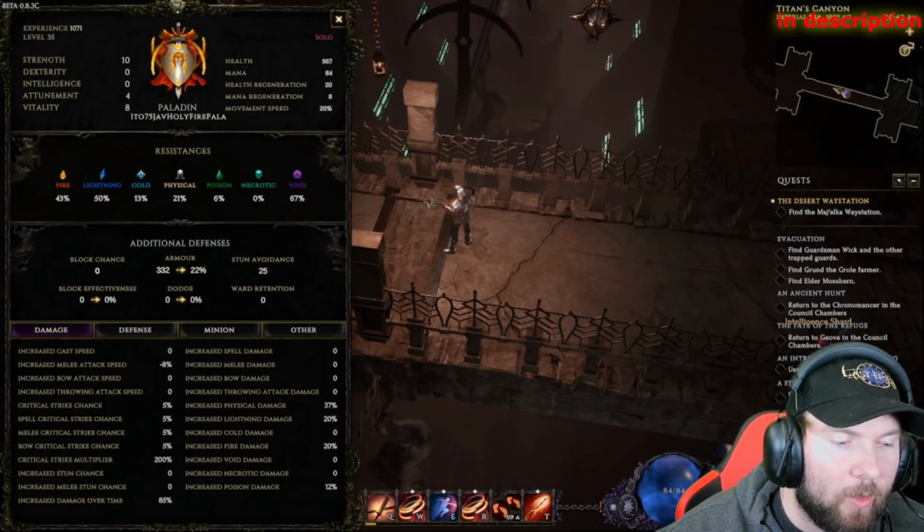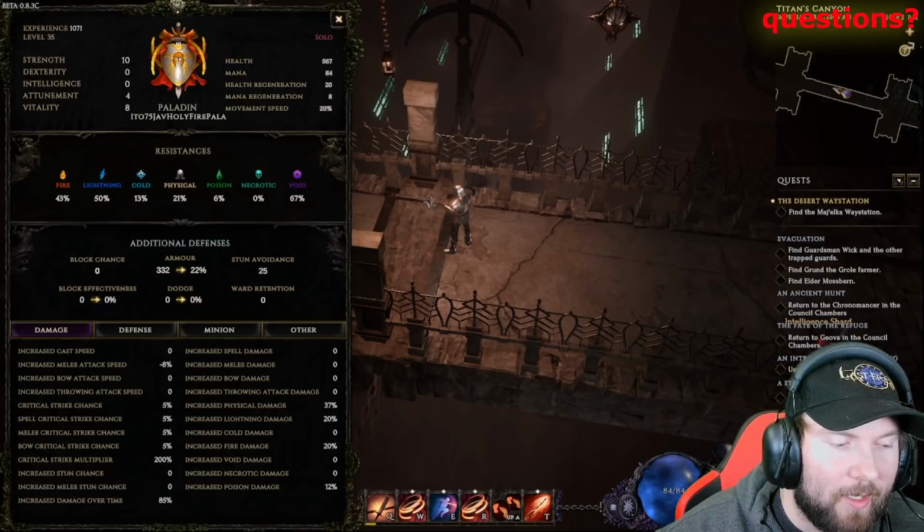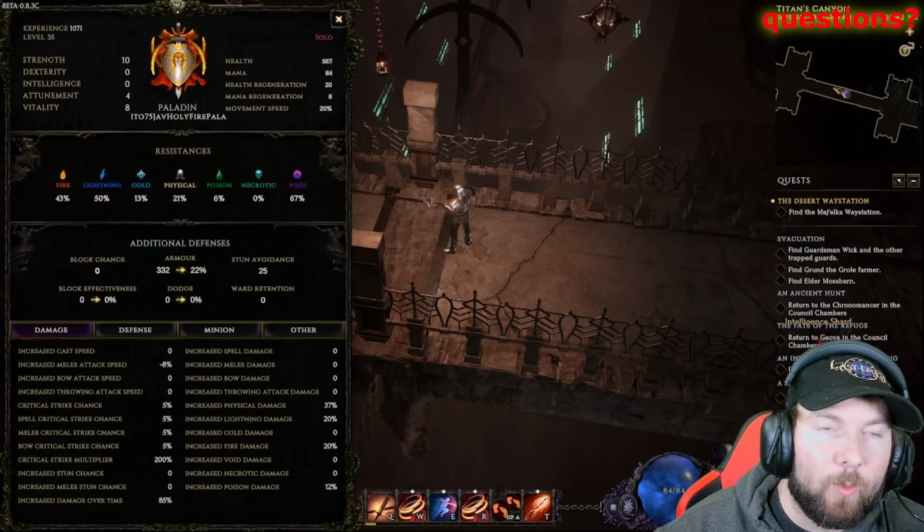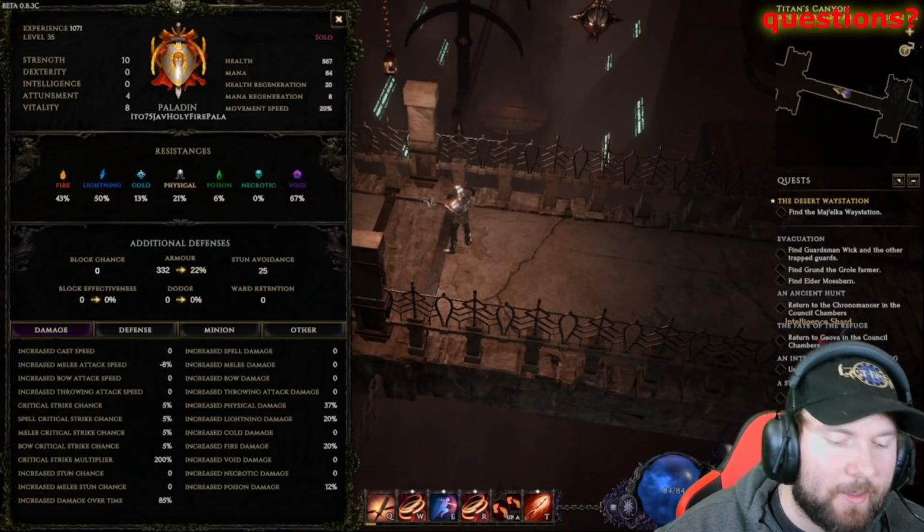Got about 22% armor, and then for damage, not much. We do have 85% damage over time on our two-handed staff. However, at this update, we will be changing to a one-handed staff to take advantage of some of our passives.